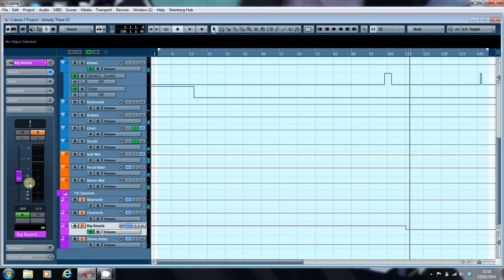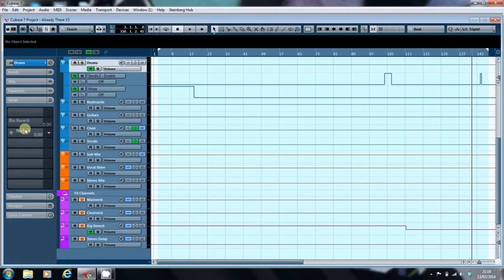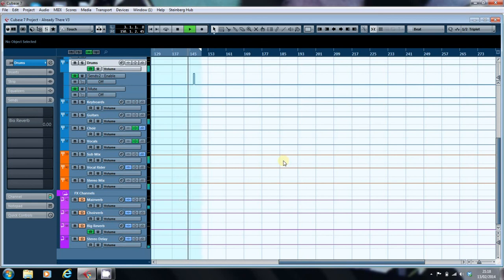So there's been a significant drop in the amount of the output from the reverb, and then when we get back to here, if we go back to our drums and we go back to the send, you'll see the send is still on full, and it's the actual send on and off that's being toggled, not the amount of the send. So I just send it for that brief instant, just so that you get that last drum hit having that big reverb around it, and then it's all muted.